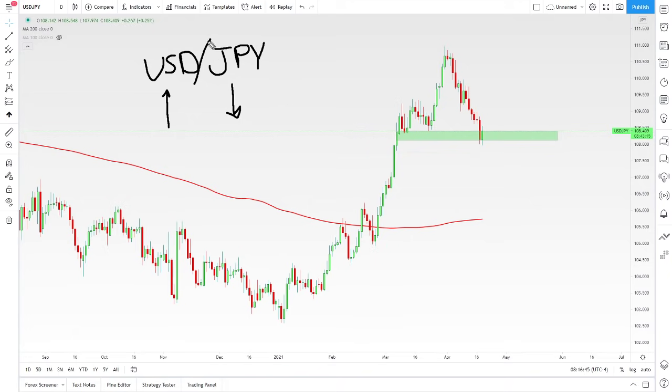The Japanese yen isn't a currency that people want to store their money in. They can keep it in their banks, or they can choose to go somewhere else. And when things are really good, usually people choose to go somewhere else, like the US. So if you want to buy US stocks or US bonds, you have to do so in US dollars, right? So if you want to do that, you have to transfer money from somewhere else. And a lot of times people use the yen as a borrow currency because of its negative interest rate.